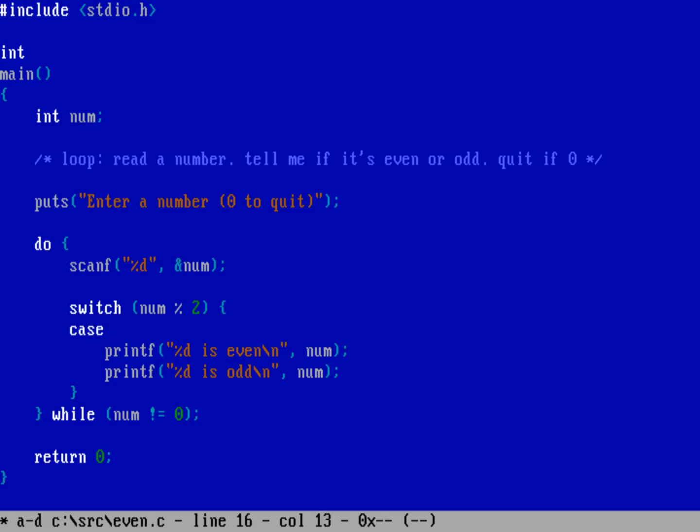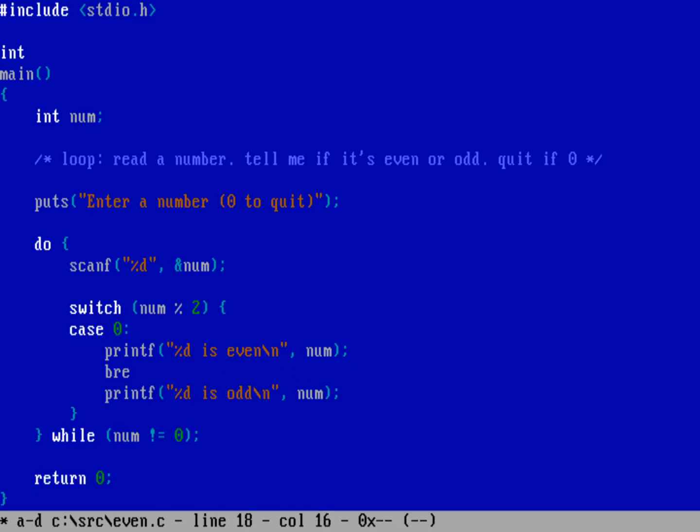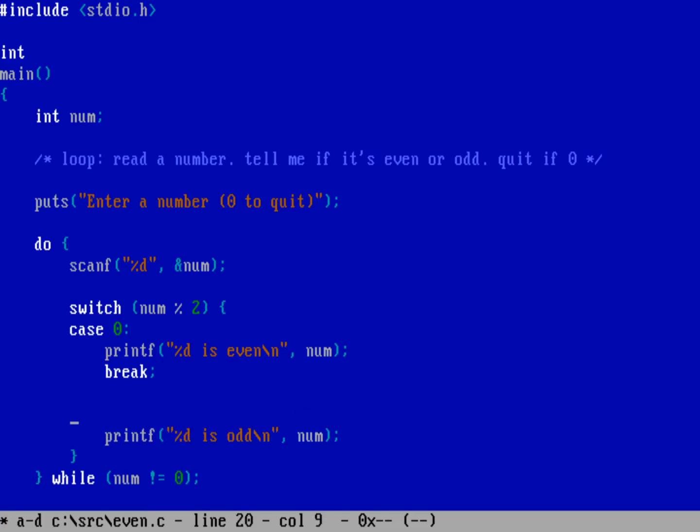And if that number is 0, that means it's even. And the modulo of 2 can only be 0 or 1, because it's either got a remainder of 0 or it's got a remainder of 1. You can't have a remainder of 2 if you're dividing by 2. So I actually could put case 1 here, but actually it's probably easier to write default. Since that's the last thing in my switch statement, I don't actually need to have a break statement at the end. So let's go ahead and run this loop.